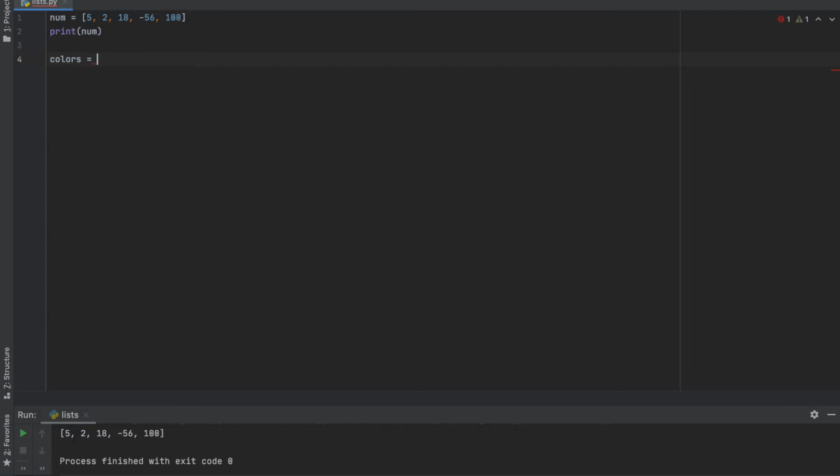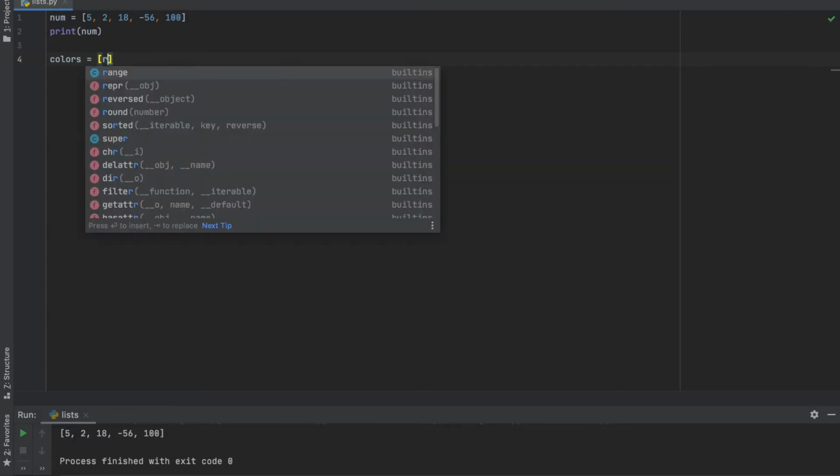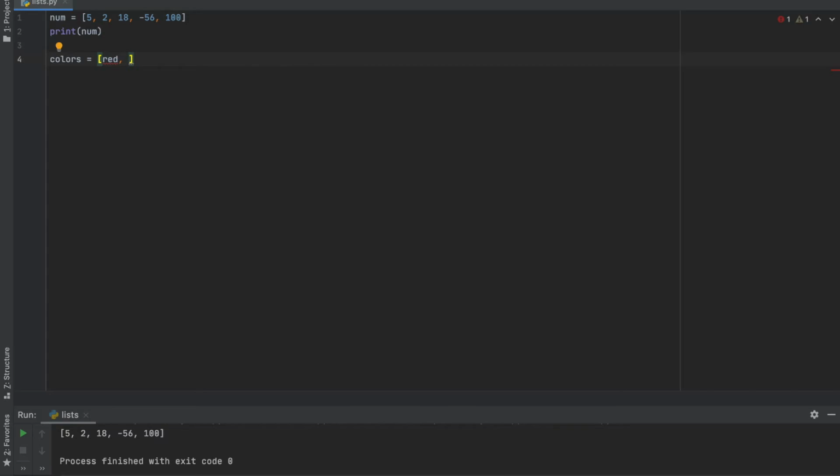Colors equals square brackets, red, comma, space. Oh, I forgot. When using strings in lists, you have to add quotes. And then orange, comma, space, and then let's say yellow, comma, space, and then brown.